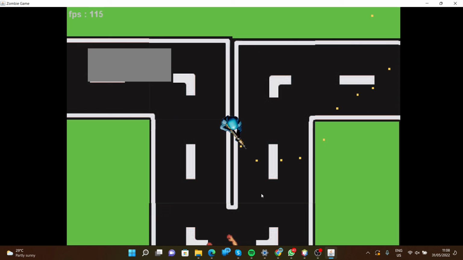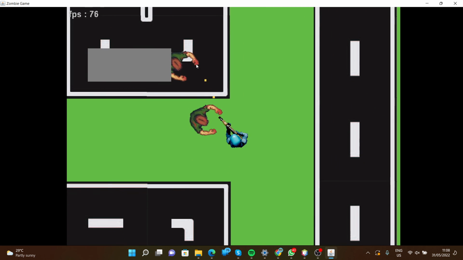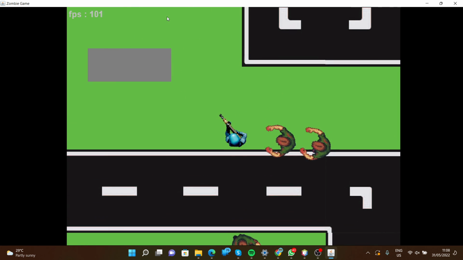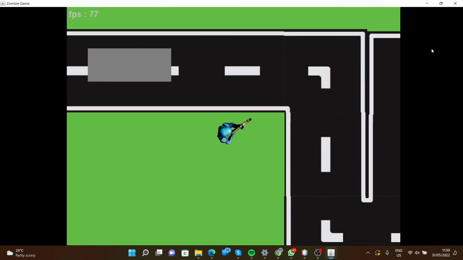In the next video, we're going to start creating the HUD. Pretty much we're going to get started working on things like the life bar and other small components here, guys.